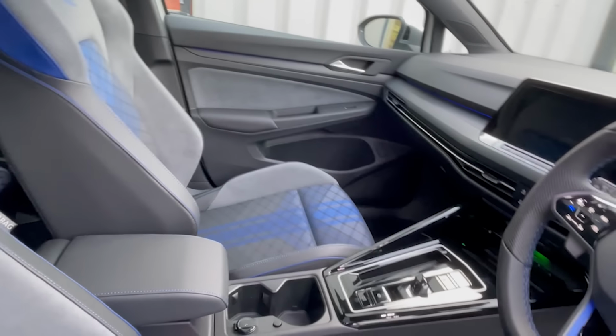Yeah, I haven't really had a look in a Mark 8 for a while, but this looks pretty nice. The interior looks good. Yeah, nice. And pan roof without a trim to crack on these Mark 8s, which is no bad thing. And then finally, we have the two rally heroes in the middle.